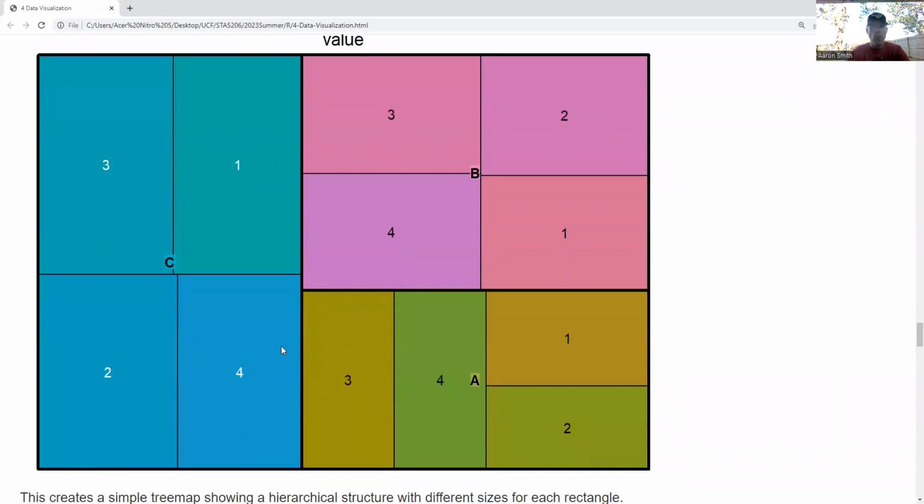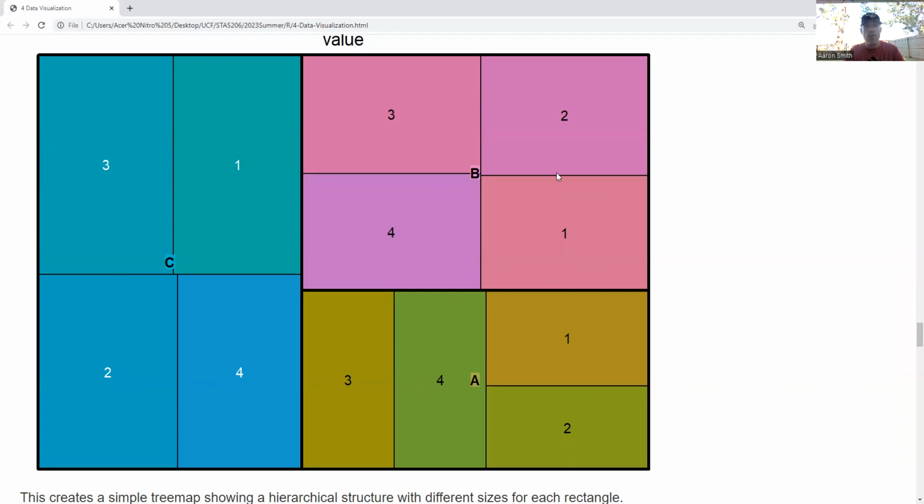And so here we can see that A has green rectangles, B has, let's say, pink rectangles, and C has, I'll just say, blue rectangles. We can see that 1 is the least intense color, and so we know that this is the least of the values on average for each of these.